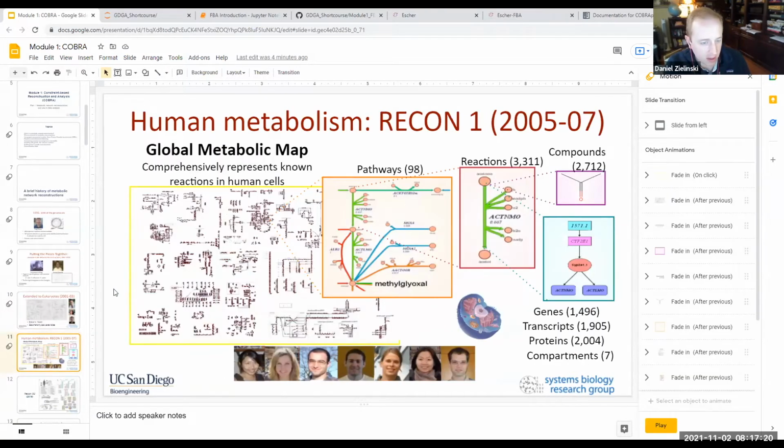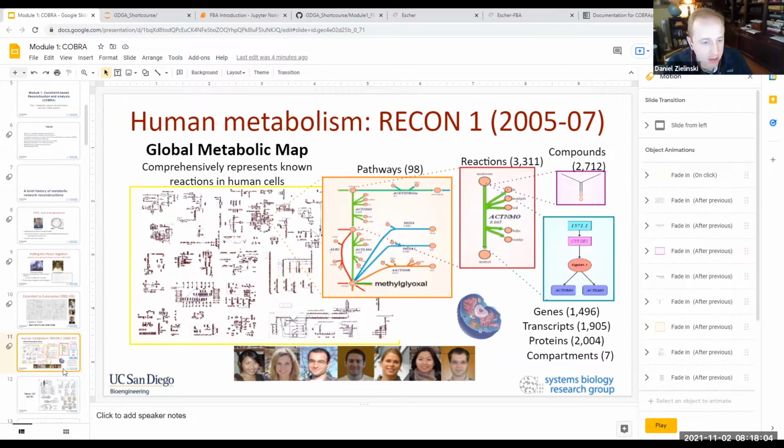Of course, if you're doing systems biology, you want to be doing it in the human. And so there was a big effort between 2005 and 2007 to collect all of the available data on human metabolism. And of course, the annotation is not as good as E. coli, but the team in the lab was able to do this. I recognize 4 of these people: Monica, Nima, Inez, and Jan. And so they put together the first version of the human metabolic network, which is called Recon 1.